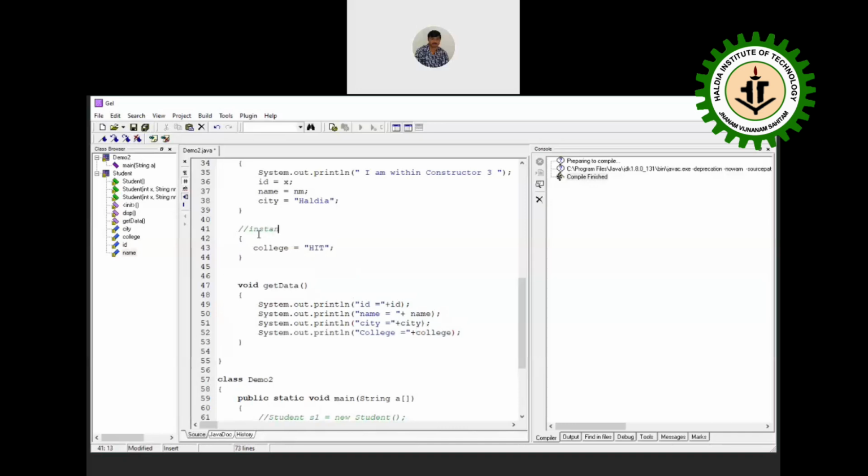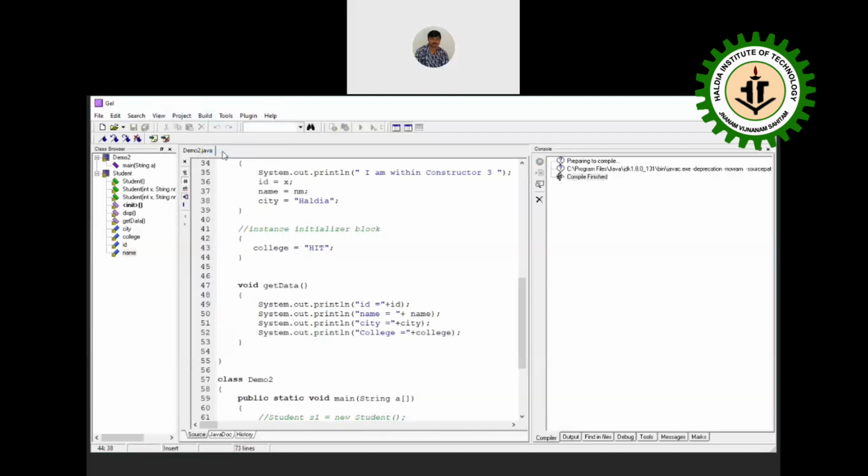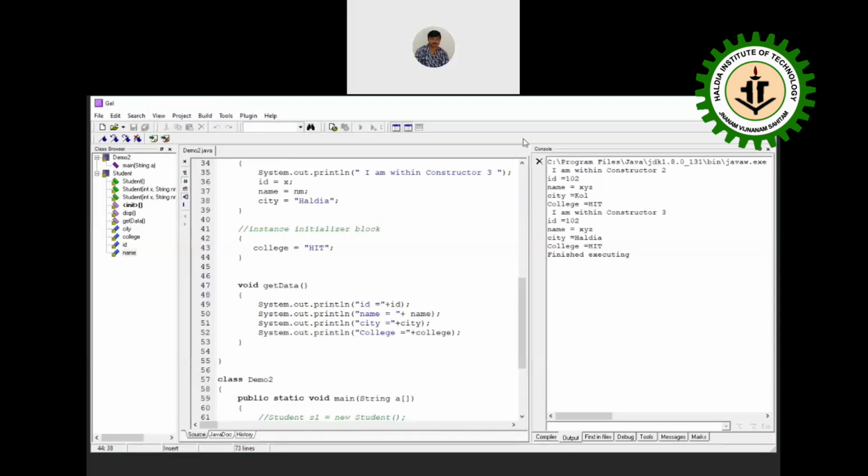Whenever the constructor is called, before that it will obviously call the instance initializer block. Then I am within constructor 3. Before executing this, it will call the other constructor, I am within constructor 2. It will initialize the id, x and name.